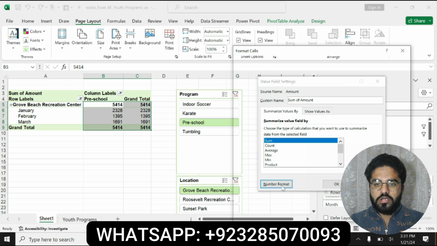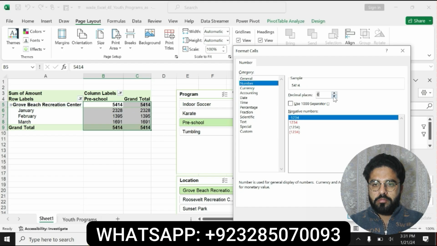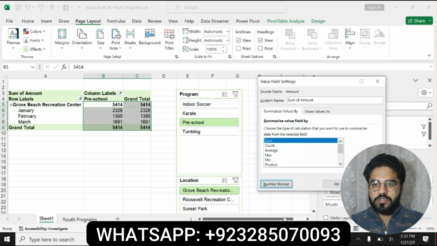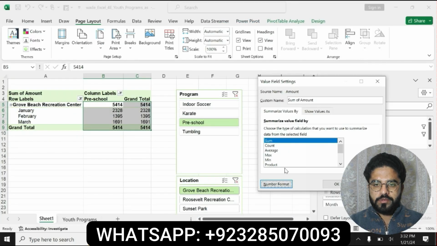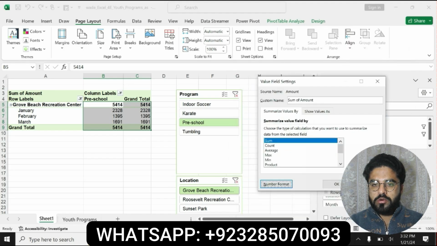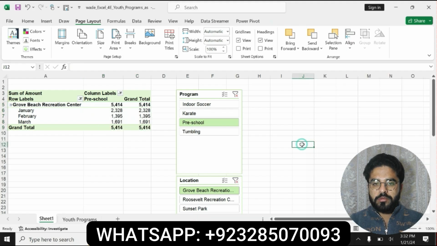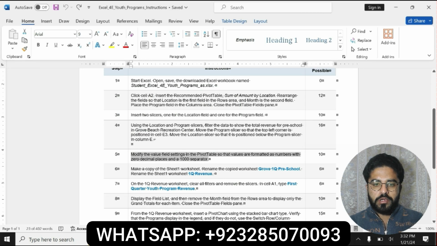Then click on the number format tab. Click on number and select the 0 decimal places and check the 1000 separator. Then also you will have to check this box, use the 1000 separator. Question number 5 is completed.